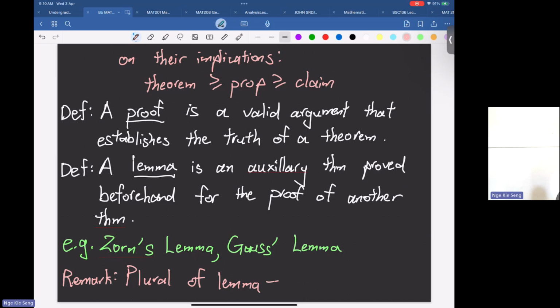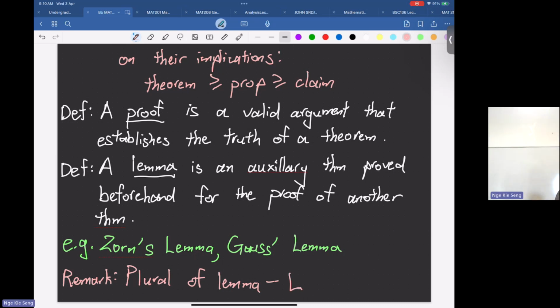Plural for lemma. Want to guess? Any guess? Lemmas.